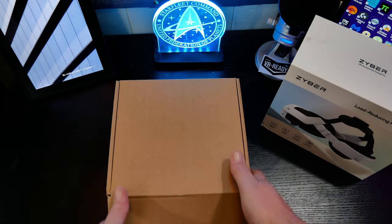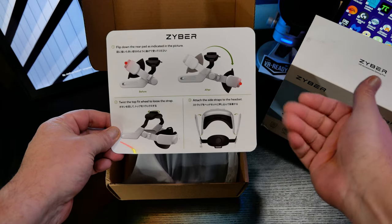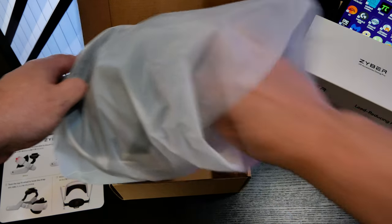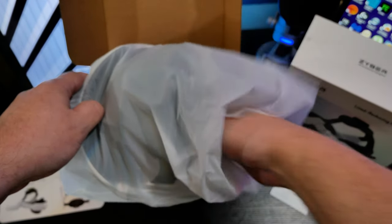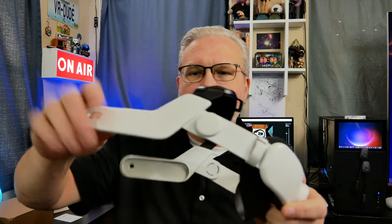Let's go ahead and take out the head strap. First thing we see is a nice little instruction card — really high quality and very easy to follow. I'll show you guys how that's done in just a second. Looking at the head strap itself, let's take it out. There's also a user's manual in here. And there we go, it's out of the box. Nothing about this feels cheap — it actually feels pretty damn premium, to tell you the truth. All of the padding here almost feels like memory foam on top. Nice adjustability, the knobs are super smooth, lots of flexibility, and yet the plastics are nice and rigid as well. There's a little Velcro piece that connects two points. Really impressed so far.